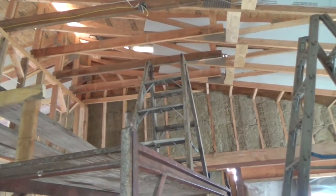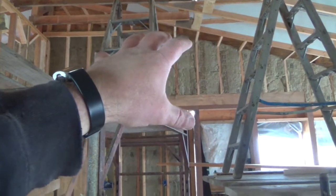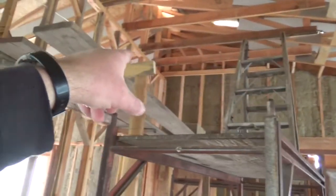I still have an issue. I got to sort of figure out that far wall. It's got to be plasticked in a way to try to keep the heat from rising. The rockwool is better than fiberglass as far as heat rising through it, but it's not perfect. Any radiant heat that passes through that wall is going to want to rise up through, so I need to find a way to cap it. I think capping it on that run, not too hard, but where it flattens out over here, it's quite a bit different than where it flattened out up there. So I'll have to do some head scratching and whatnot and see if I can get it figured out. Either way, that's it for today. It for a weekend.